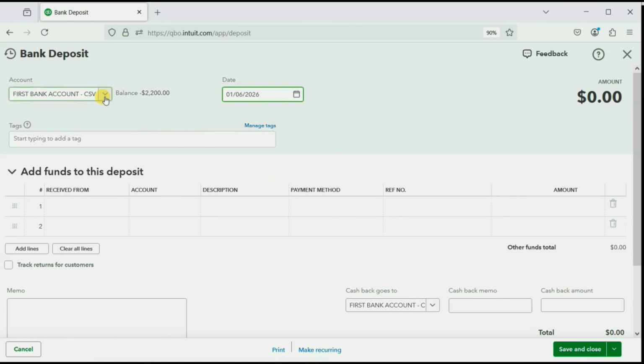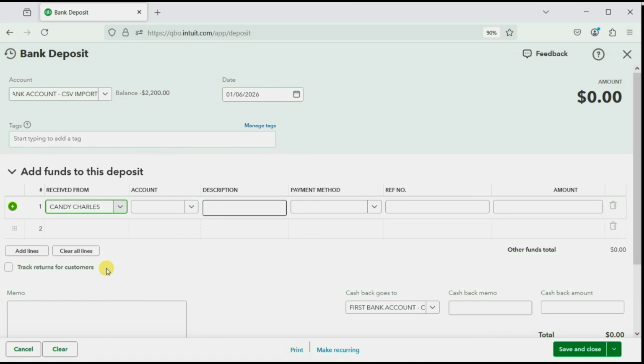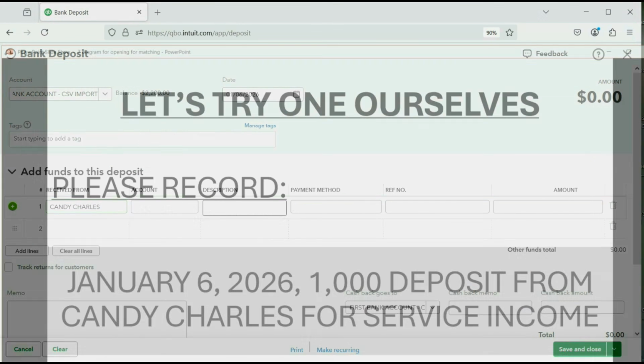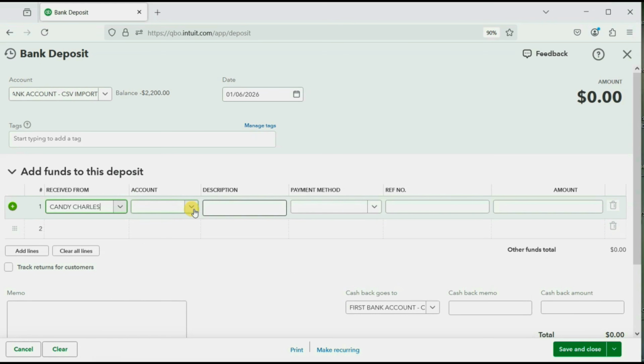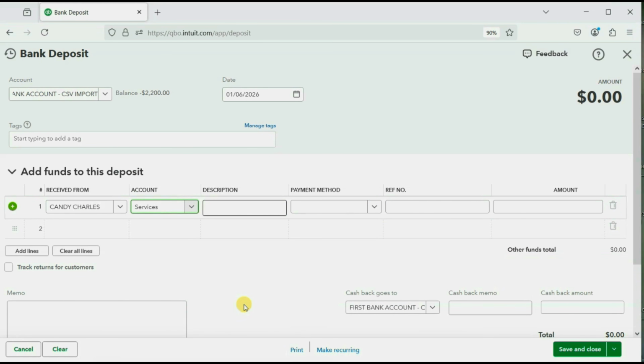and we make sure that it's the first bank account, the one we're working for, that we received from Candy, and we said it was what kind of income? We said it was service income, the account that came with service income, this one, and the amount is $1,000.